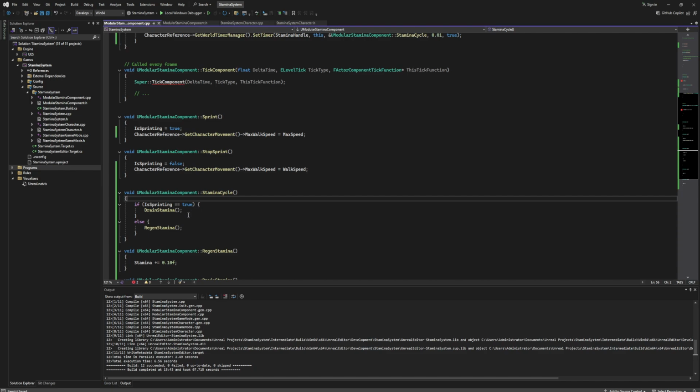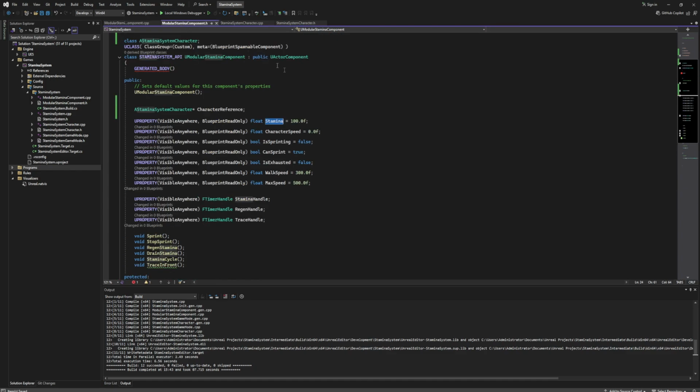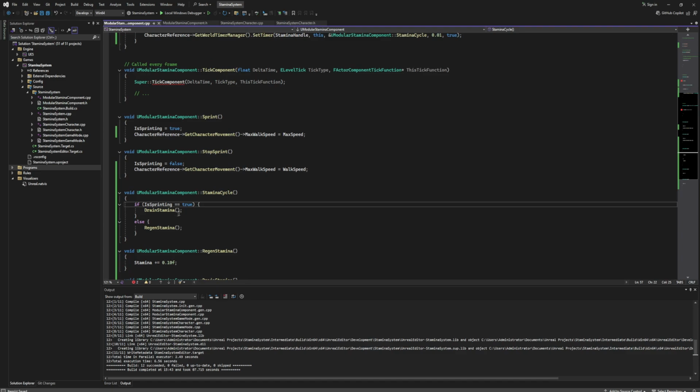Let's for example say when I'm sprinting and just draining my stamina, and I get to the point that my stamina is at 0, it's just empty, my stamina will just keep decreasing because we didn't clamp that value. So it will just go below 0, go to -1 and so on, to minus infinity. Let's do that right now, and we are going to do that here in stamina cycle function.